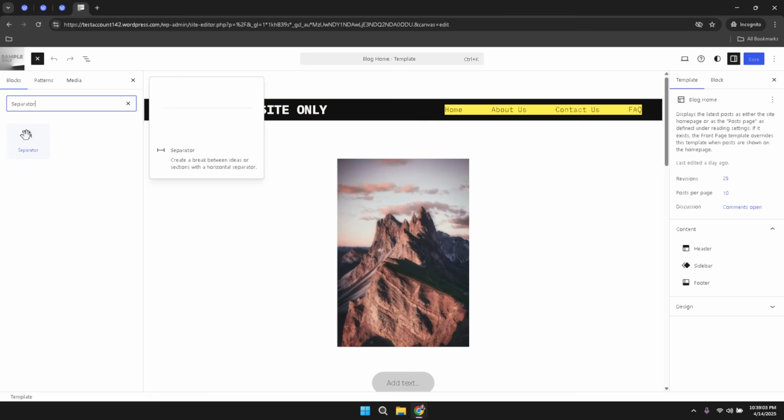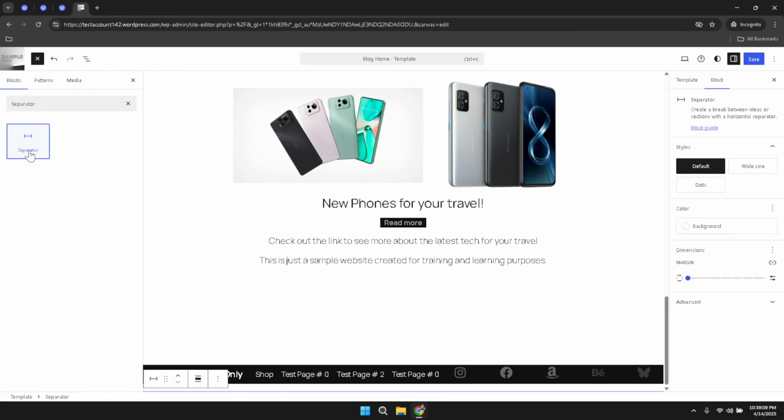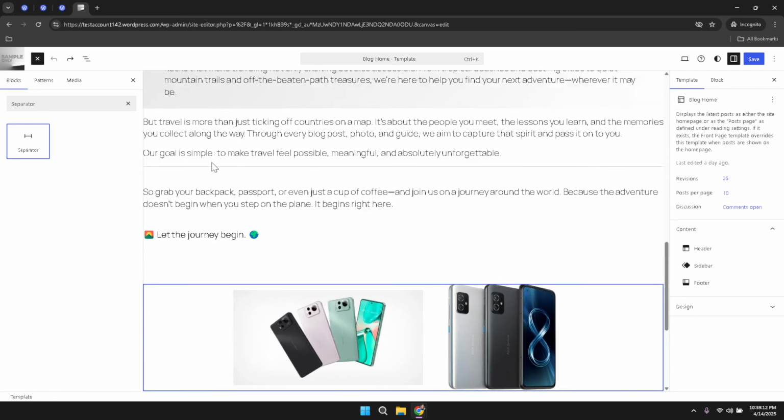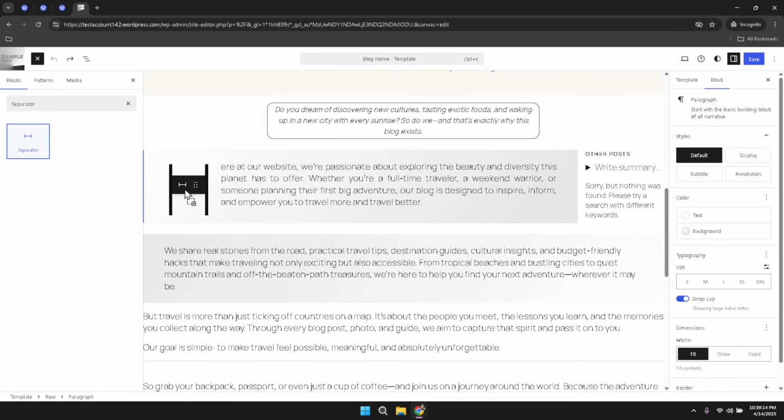After typing separator into the search field, you will see the option appear in the list of available elements. With a straightforward click on the separator element, you add it directly to your site. The insertion of the separator helps to visually divide sections of content, providing clarity and improved accessibility for your readers. This method of inserting a line break is a common practice in web design, as it neatly separates content without the need for additional code or formatting adjustments.